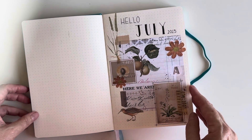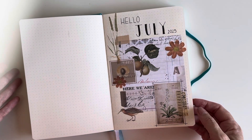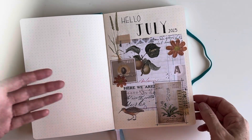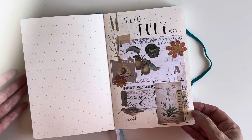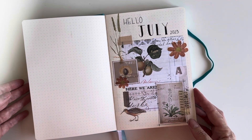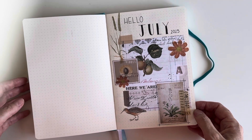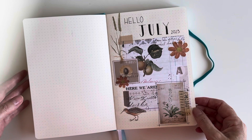My journal is decorated as part of my creative process — it's almost a meditation, the time I take to decorate it. Decorating the journal also really encourages you to use it more. It's not just writing on a blank piece of paper; there's already something of interest on there, so I think it really does encourage me to journal more when my journal is decorated.